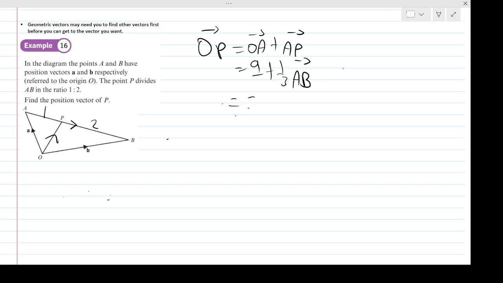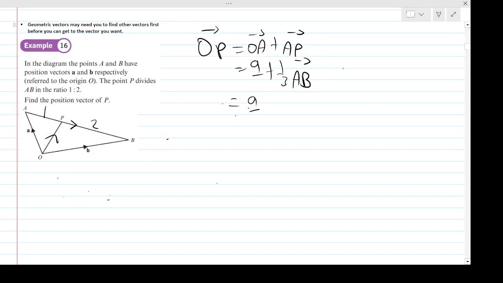Okay, now then that's going to be A. Now how do we find AB then? We're actually not given AB either, right? Really, we're not given the vector AB. They've not told us what the vector AB is. Only what the vectors A and B are, but not A to B. Okay, we're only given the position vectors of A and B.